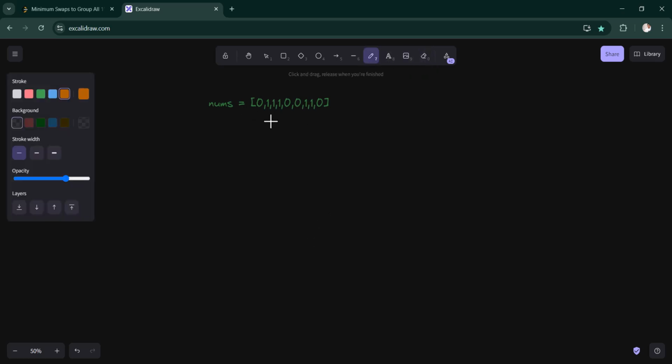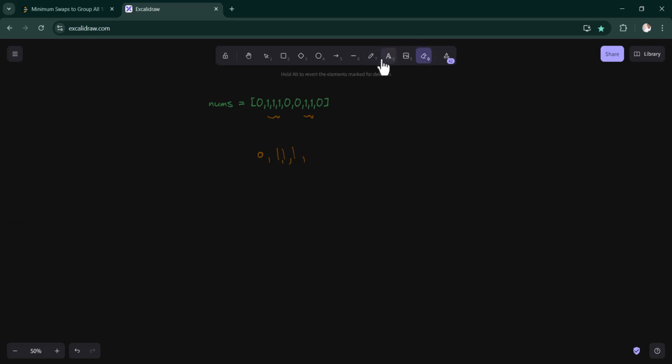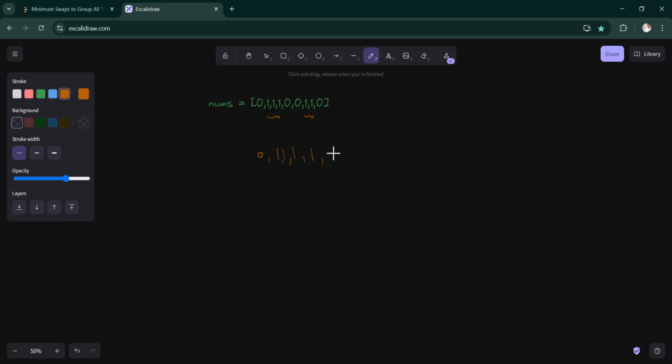So basically this is our array. If we see, two 1s are present at this position and three 1s are present at this position. If we want them to be together, we either have to swap these two 0s with these ones. So this is the first 0 1 1 1 0. Instead, we will swap this 0 with 1 1 1 and another 0 with 1 1. So the total number of swaps required is 2. So this will be 0, this will be 0, and this will be 0. So this is our first way of swapping.